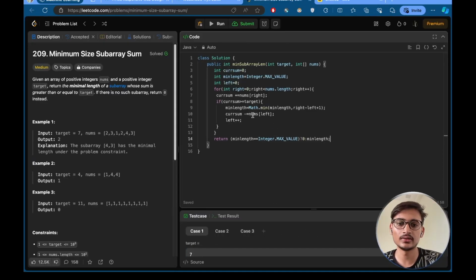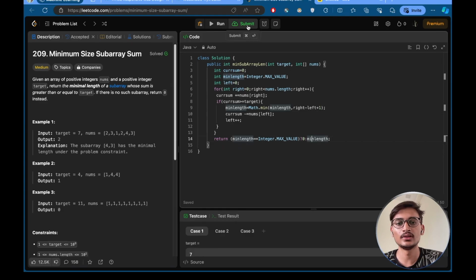That's why we are calculating our minimum length, updating our current sum by subtracting from the start, and incrementing our left counter. Here we return our minimum length. If our minimum length is equal to Integer.MAX_VALUE, this means that we haven't encountered any subarray whose sum equals target, then we return 0. Otherwise we return our minimum length.